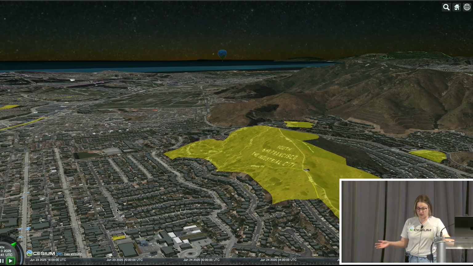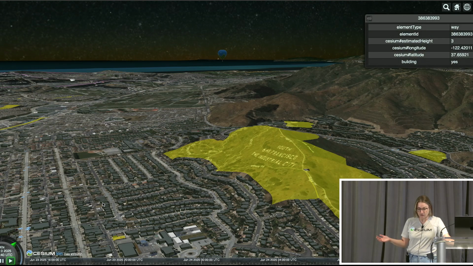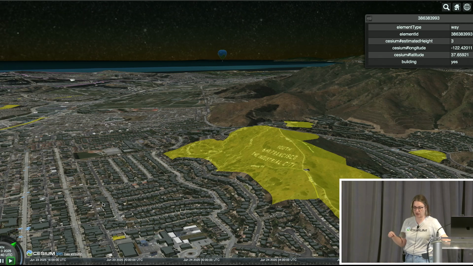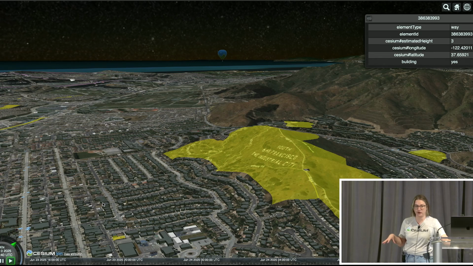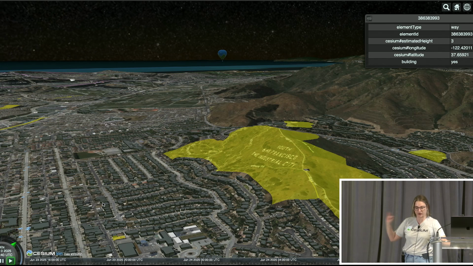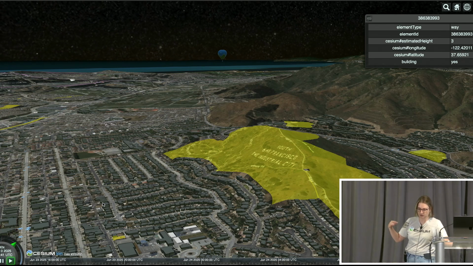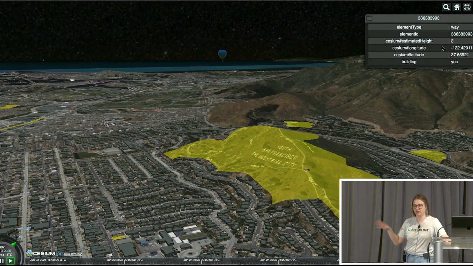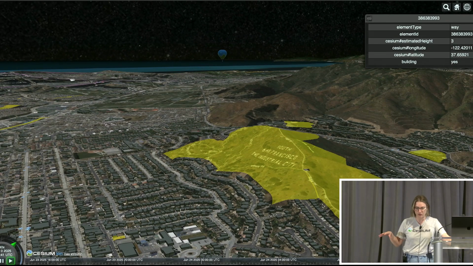And if you're also interested, if you click on any of the buildings in the 3D tile set, you should get something similar as well. In this case, this is pulling in metadata from the 3D tile set. Kind of similar in principle, right? It's a bunch of properties and their values. So in this case, we have things like an estimated height and the latitude and longitude information.